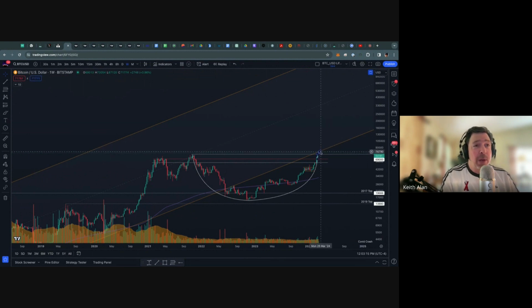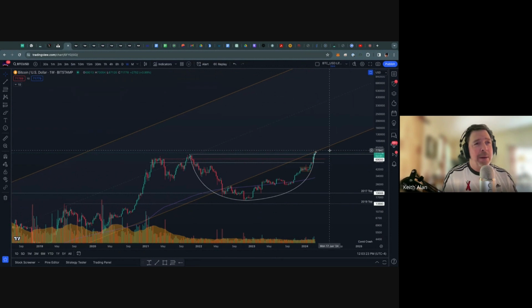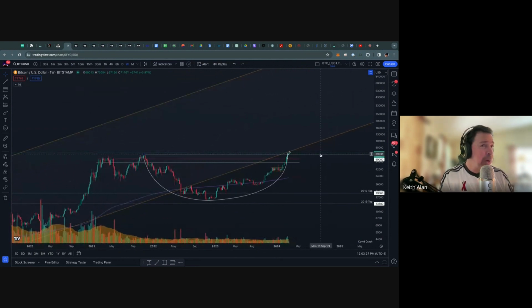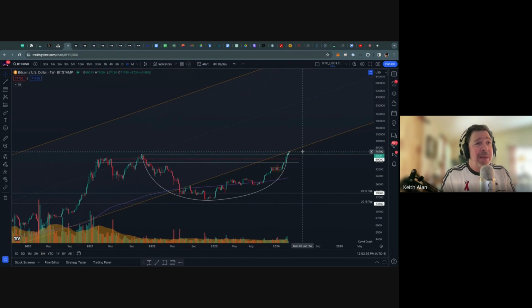the question is, do we go straight up or do we chop here a little bit before working our way back in? And I maintain that those areas that many people just call chopping and crabbing, and people get so frustrated with, are really important to have in the chart because they're building foundations for strength. So if price comes back down, that would be an area of potential support. If price shoots through it, it will be an area of potential resistance coming back up.